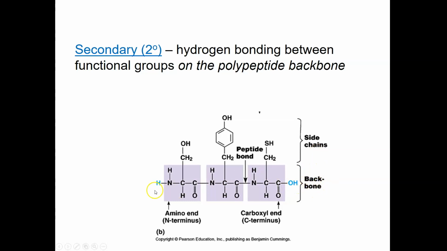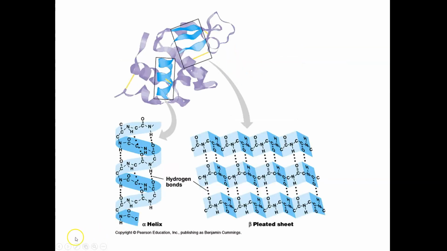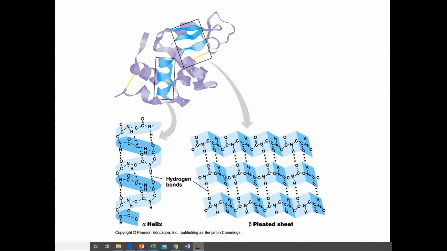So a backbone is everything that's running along the backbone of the molecule, not the R groups. So the R groups would be considered our side chains. So again, the amino group, the alpha carbon with that hydrogen and the carbonyl, that all would constitute our backbone. And so right now we are not talking about any of the interactions happening between the side chains or our R groups. So when we're talking about secondary structure, again, it's that alpha helix or beta pleated sheet. It's going to be due to the interaction between an oxygen of a carbonyl group and the hydrogen that's coming off of an amine group.